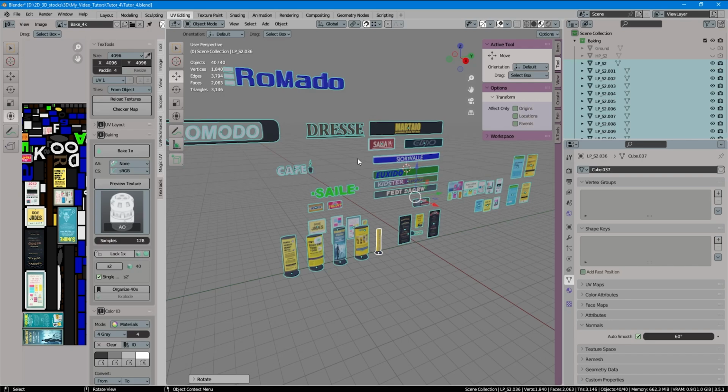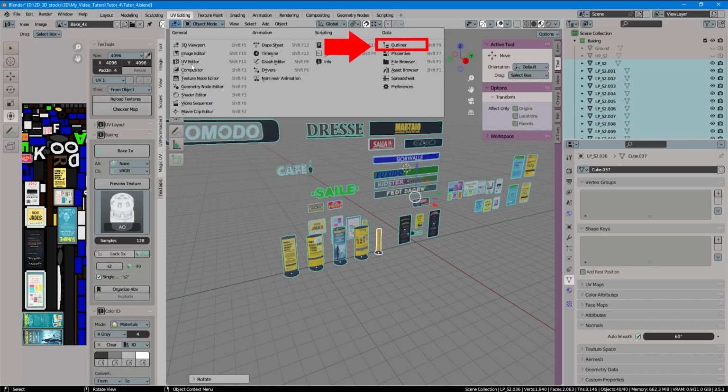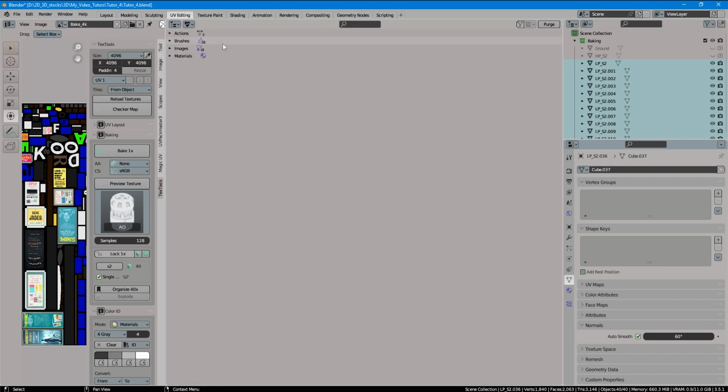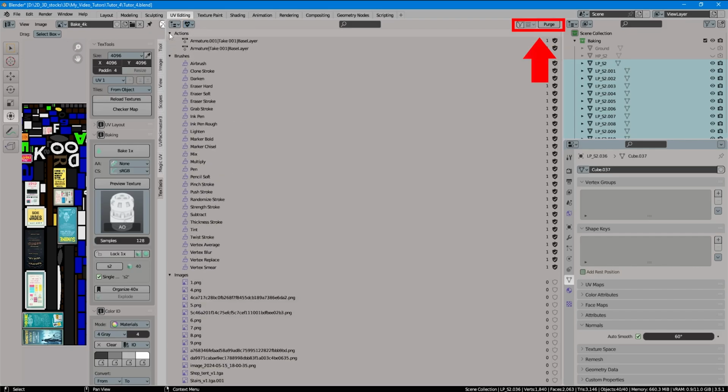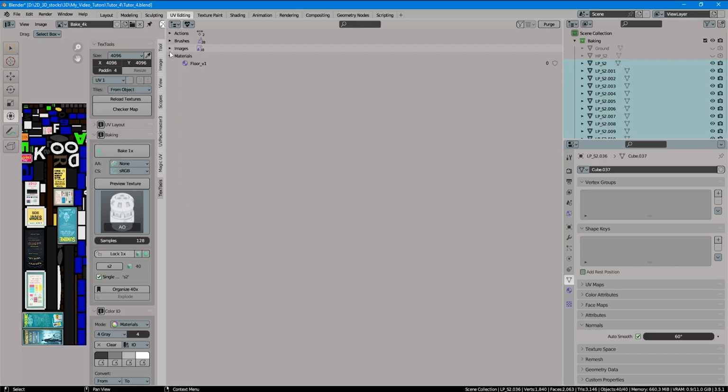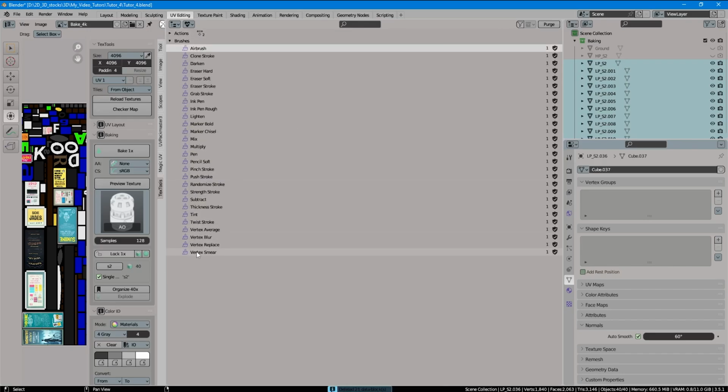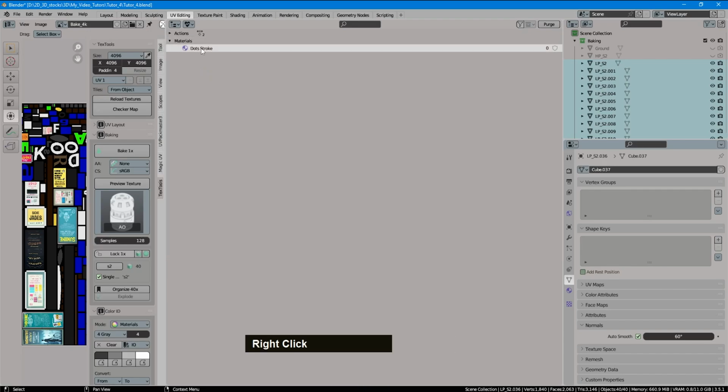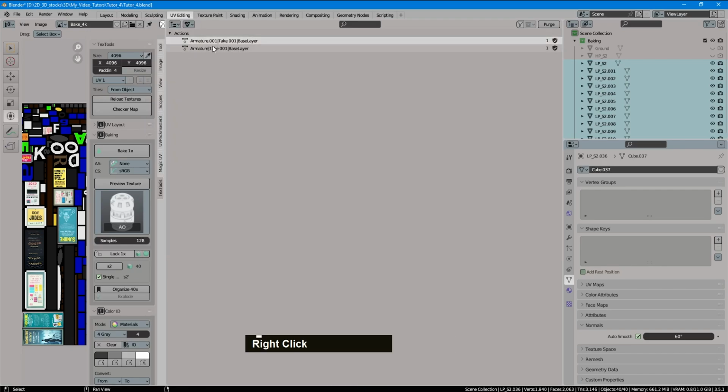If there is a lot of unnecessary stuff left in your scene that you would like to remove, you can go to the Orphan Data menu and see how much unused content can be deleted using this button or manually. I deleted everything that was in this tab.